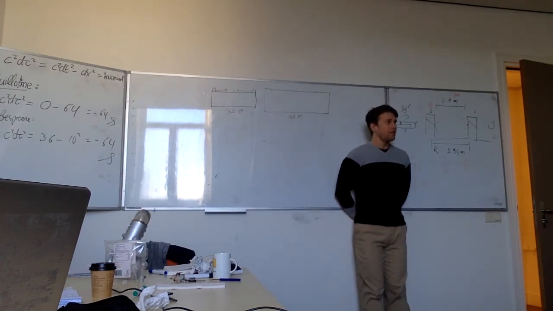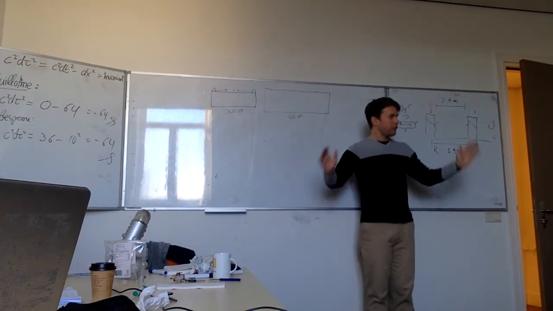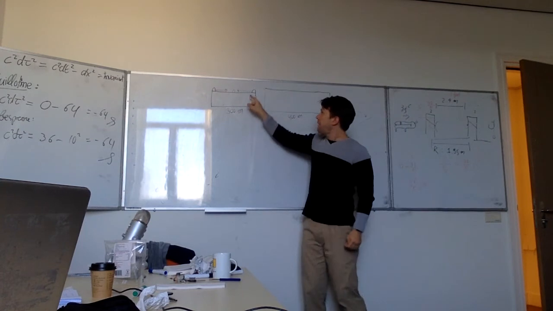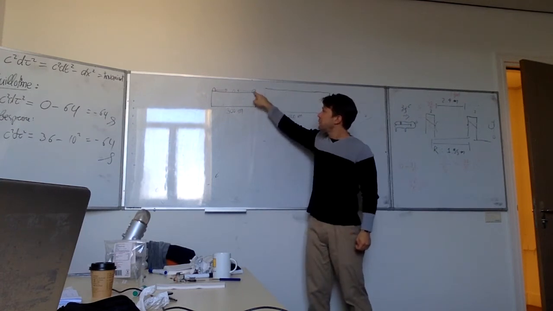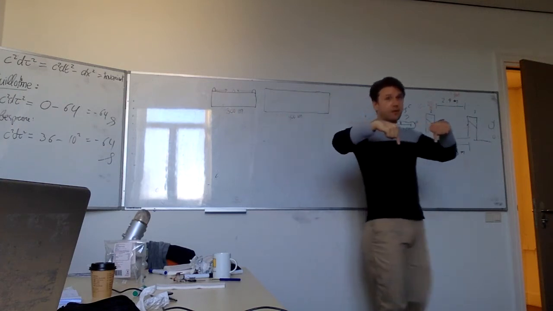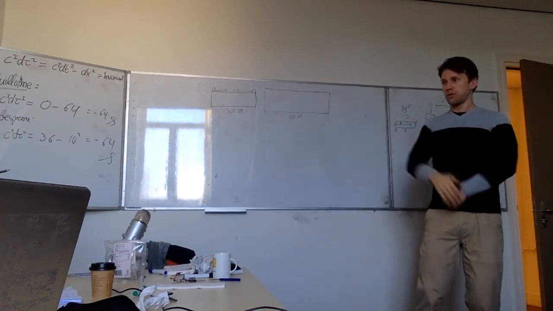And again, from the train frame, you can say, well, the tunnel is Lorentz contracted. If you go fast enough, it gets really Lorentz contracted. And maybe then this one will stick out, and maybe the other one will stick out, but certainly not both of them will be in the tunnel. No two laser beams, no explosion.